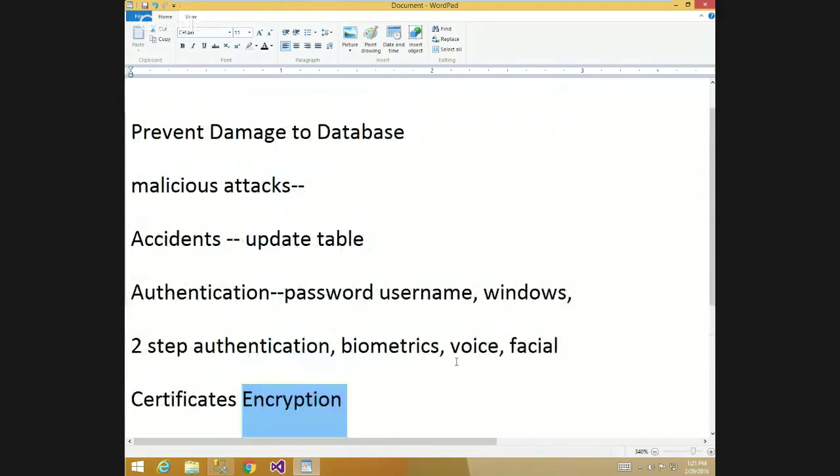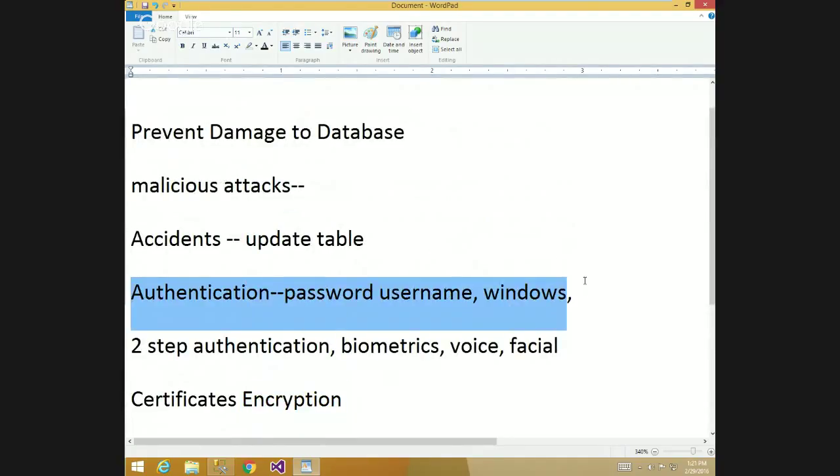So these are all different ways to authenticate. Basically, it's just trying to prove that you are who you say you are. That's what all of authentication is about. There are lots of ways to do it, and none of them are foolproof. Someday, they may have scans that'll be more foolproof. But most of the time, it comes down to a password and a username, and that's probably the least secure of all. But that's what most things use.